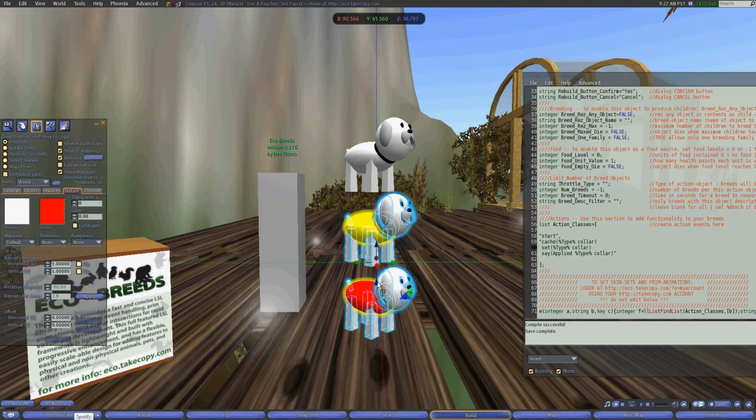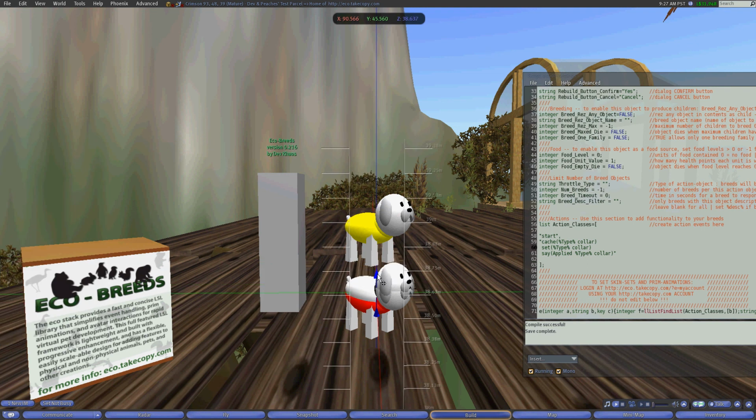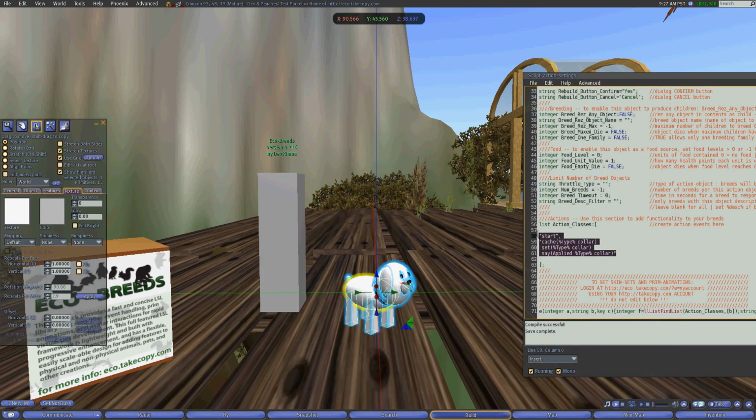So let's get rid of these 2, move them back down. So we've got, in this one, in the start event, it creates a list called collars, and at the end of the list, indicated by N, it applies the entries red collar, yellow collar, and blue collar, which are the animations that I've set on the website.